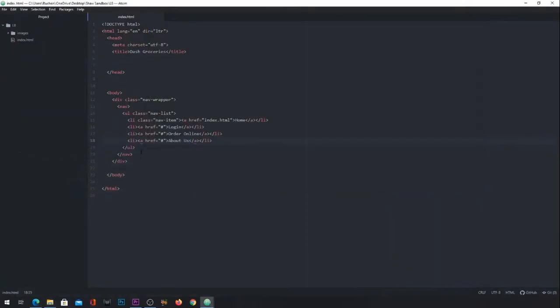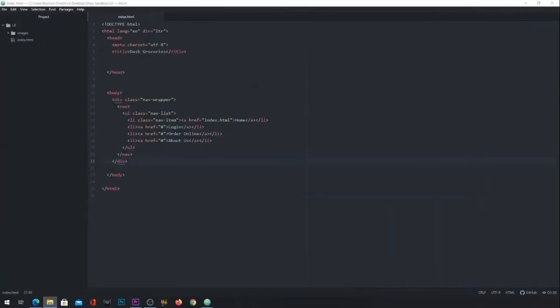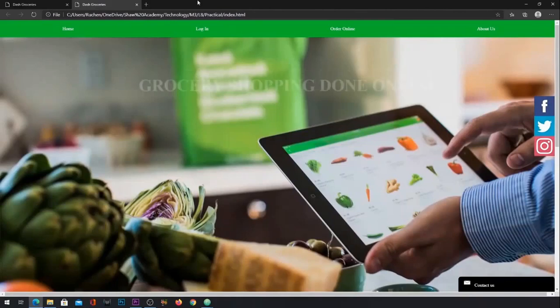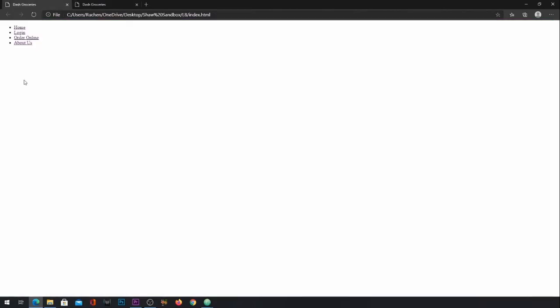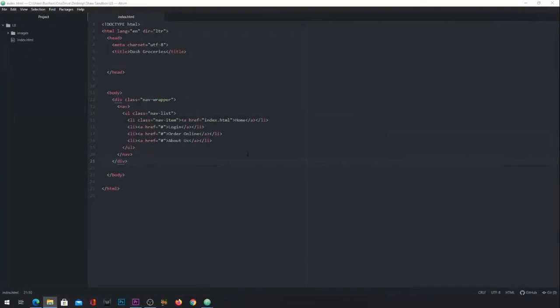Now that I've got my navigation system in place inside of a div container, I can continue with other things such as creating additional content. Now you'll notice that in the demo we had this image that would load. Okay, maybe I should actually open up that tutorial with you guys and we can work through it nicely together. So let's just quickly find it so that it all makes sense. Okay, so this image over here, this background image, we want to add that into our system, because currently we've got a navigation bar, which is all good and well. Let's actually keep this open as a point of reference as we move throughout this tutorial.